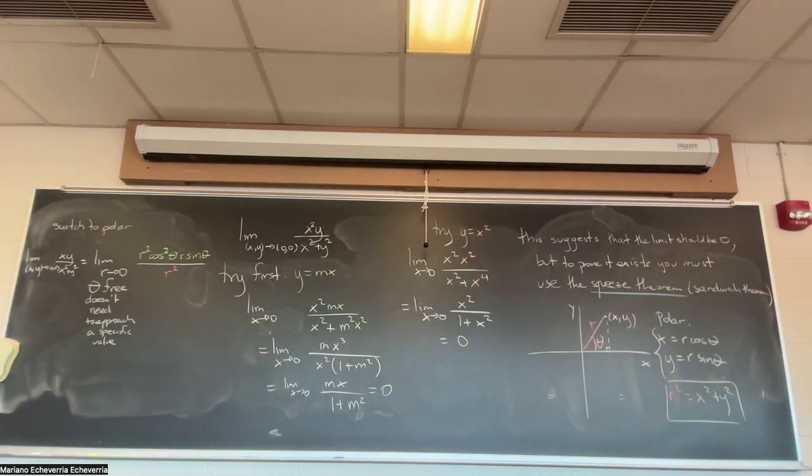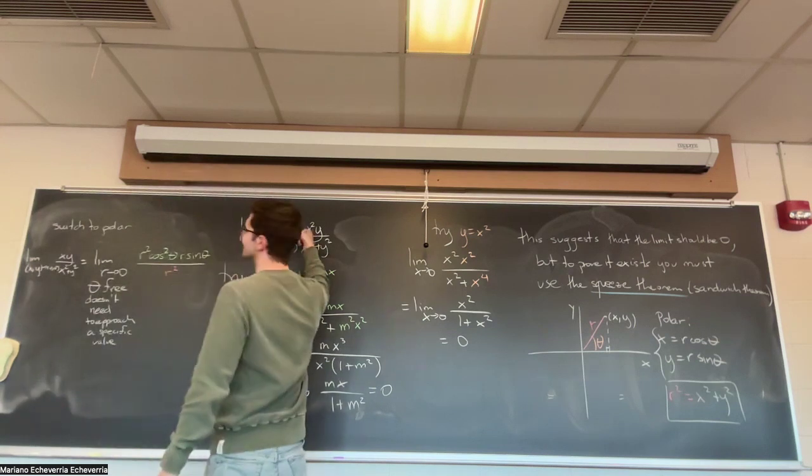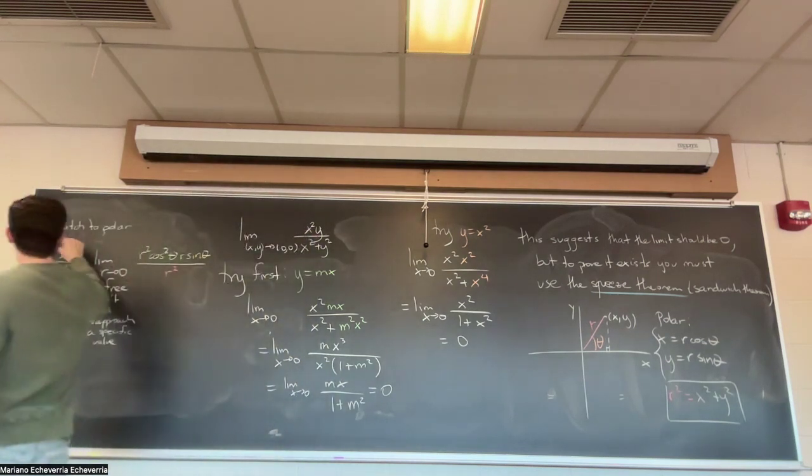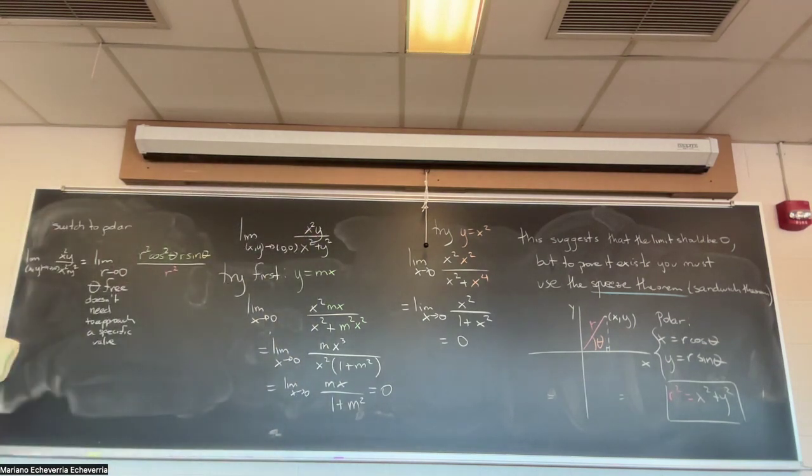I was just wondering why r is squared and cosine is squared on the top, because if x is equal to r cosine... Oh, okay, yes, I'm sorry, I miscopied this one. When I copied it again, I forgot, and I'm looking at the one that had the square on the top for x. No, thanks, good. Any other questions?